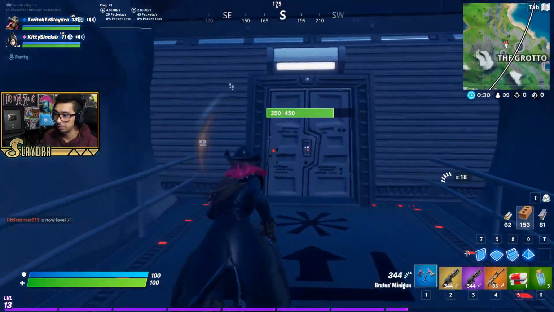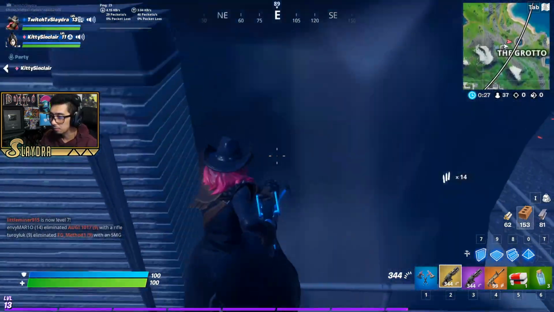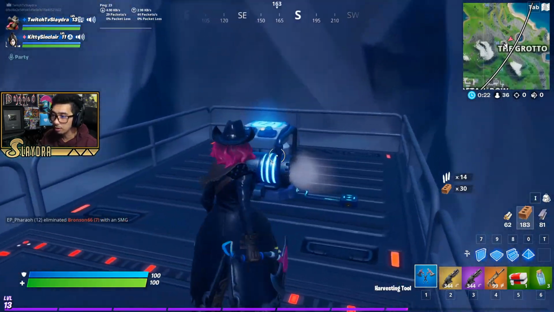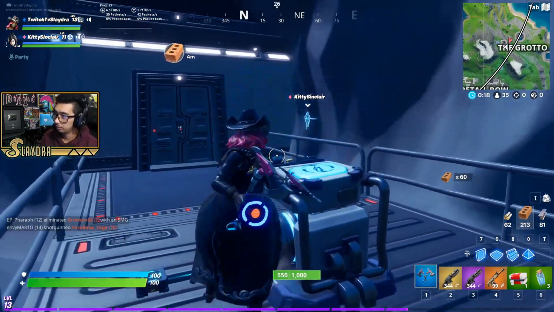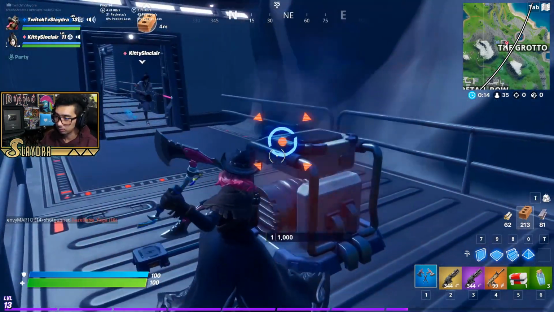So here's where it's at on the Grotto. You just keep on going forward. Remember, again, you can eliminate those doors by just using your pickaxe, but this is where the generator would be. It does have quite a bit of HP, so keep that in mind as well, but once you disable it, all of the turrets will go completely offline, and they basically won't even be there.